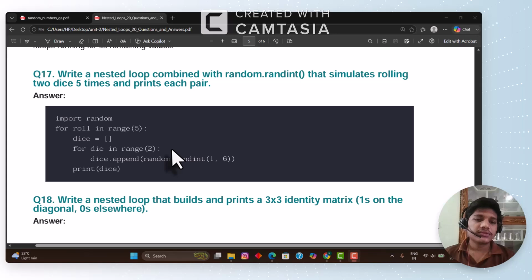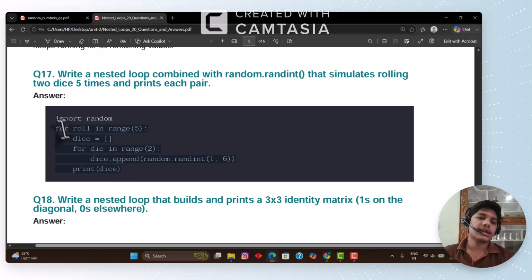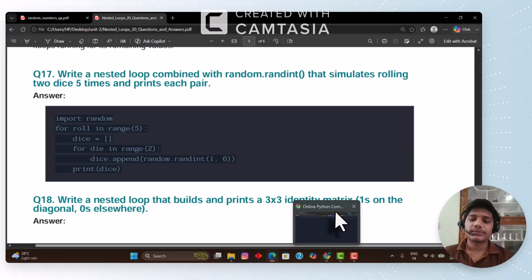This is the question which we left before the session. So import random, for roll in range 5, and dice equals an empty list, because when it picks the random value, it will add it to the dice with the function append, which we used yesterday for adding values to the list.